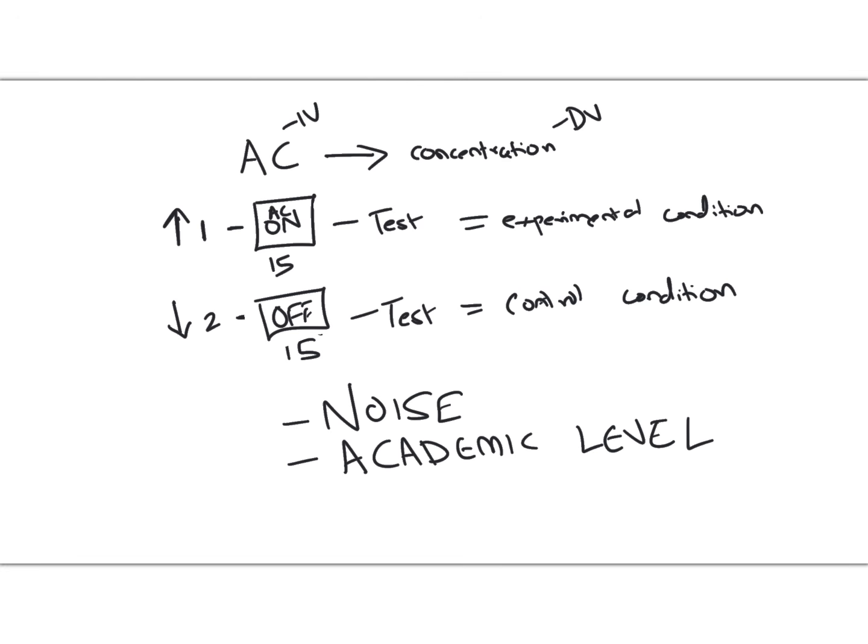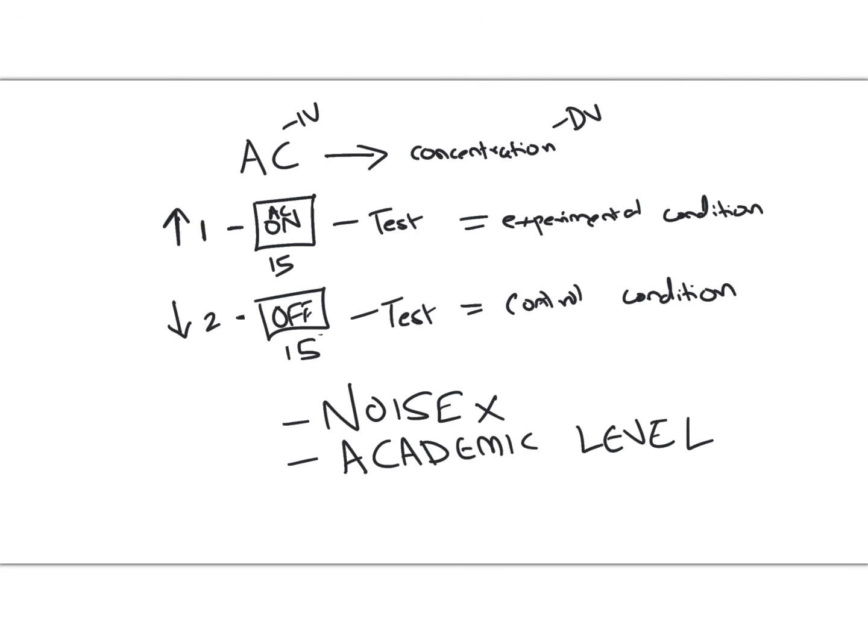So let's look at an example of how we can control noise. We can ensure that the two tests are taken at a time where there aren't many people around in the corridors or in the school so that there is no noise pollution. Or we can have someone outside each classroom to ensure that there aren't students disturbing or disrupting the classes and making a lot of noise. So noise is no longer a factor.